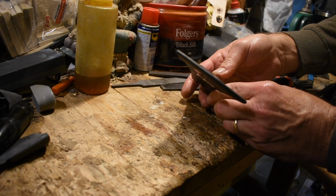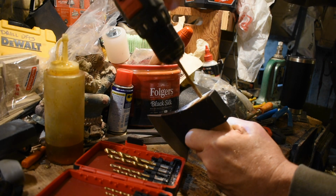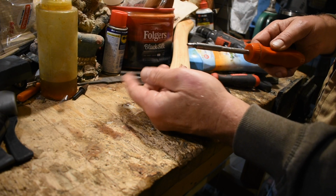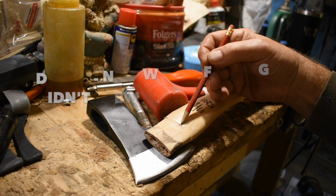We'll just drill those out. So I pick out a bit that's the same size as the inside diameter of the eye, drill it out, and then I cock the bit a little bit when I'm pulling it out. And then it just takes a little bit of prying and those barrel wedges come out. You can even use them again if they're not damaged. And I might put them back in if I see divots there.